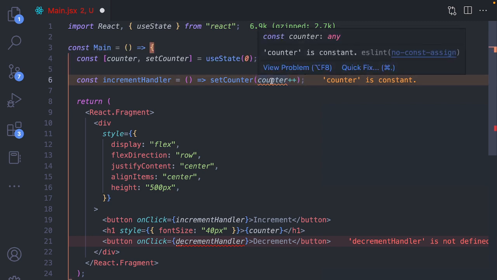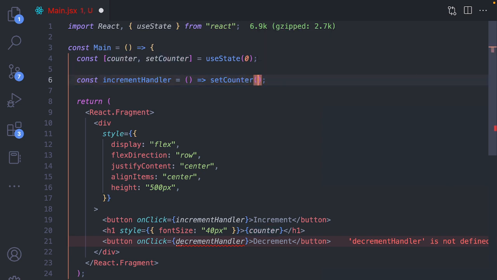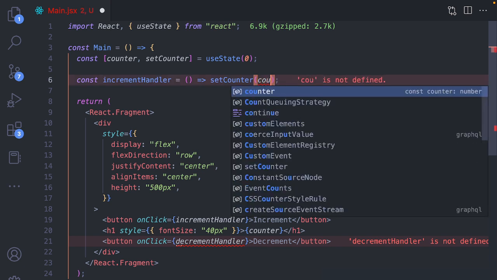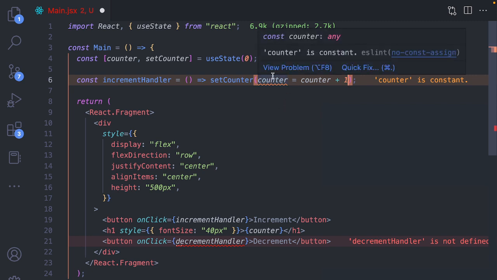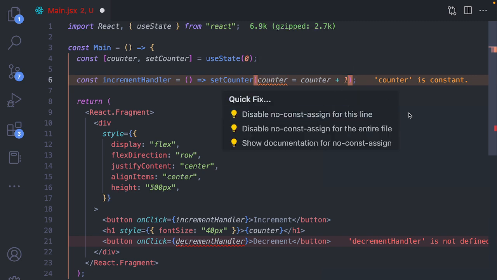Okay, but here you see that counter is a constant. So what you would like to do over here is something like counter is equal to counter plus plus, or let's say counter plus 1. Here you see counter is a constant. If you do a quick fix, nothing can be done.